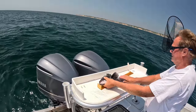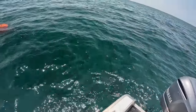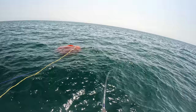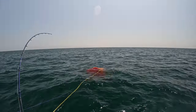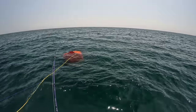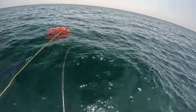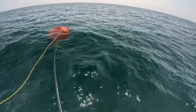Oh, I think he's gonna. He's good, Cliff. 17. Nice. 15 and a half. Yeah, nice. There we go. Oh, there's a fluke hit right there. He's swimming up to the top. It was so clean, you could tell, 100% fluke. Unfortunately, 50% size. On a teaser, I'm gonna say too, because it was so sharp.